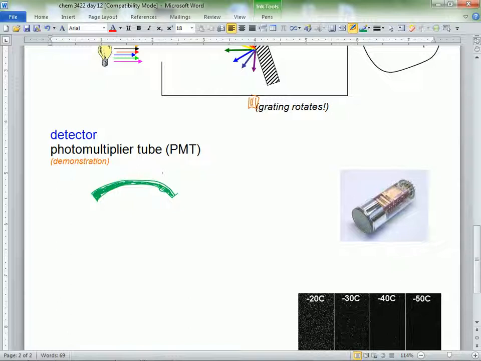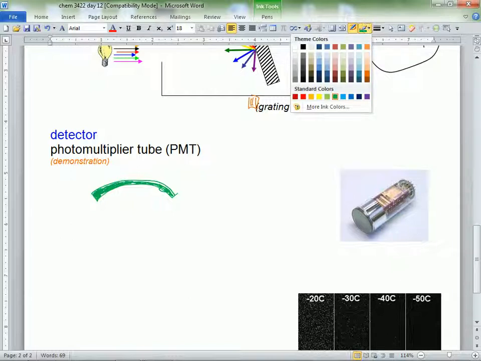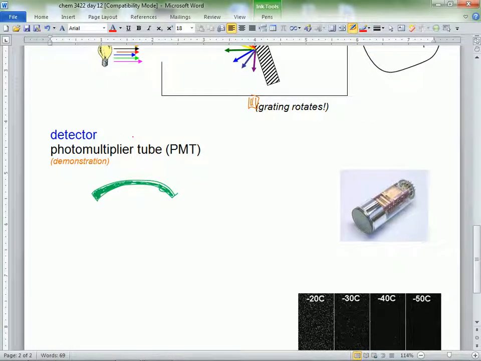I'm not sure what, it's some weird funky metallic material that just kicks out electrons very, very easily. So you have a photon coming in. Let's say it's a red photon. That's my photoemissive material.